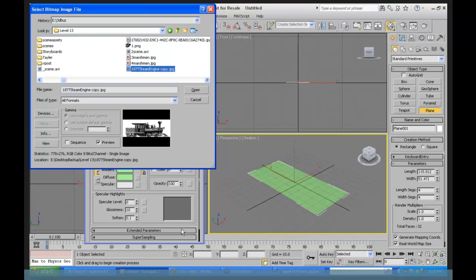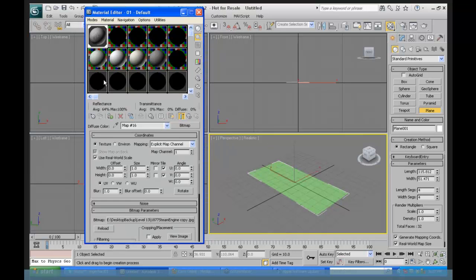There it is. Okay. Now here's one thing that's really important right now. Any picture that you want, go find yourself a picture, take a photograph of something. In this case, I'm working with just one photograph, but really you usually are going to use multiple views of something. So I'm going to use the one photograph, and I'm going to go over here and look, and I'm going to say this is 778 by 276. So that's the size of that picture. I'll say OK.